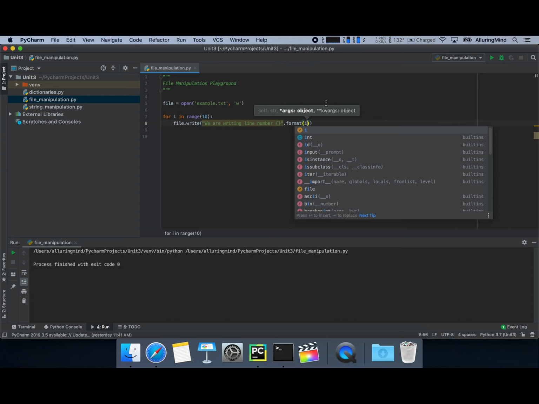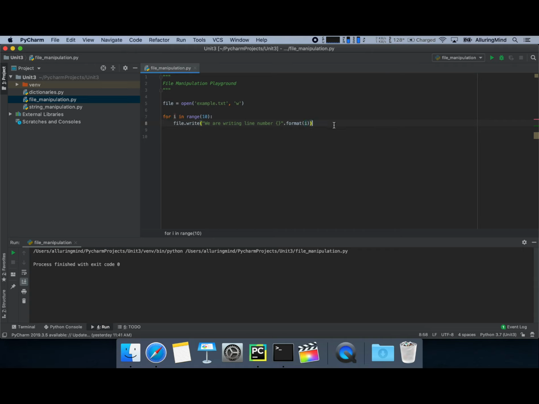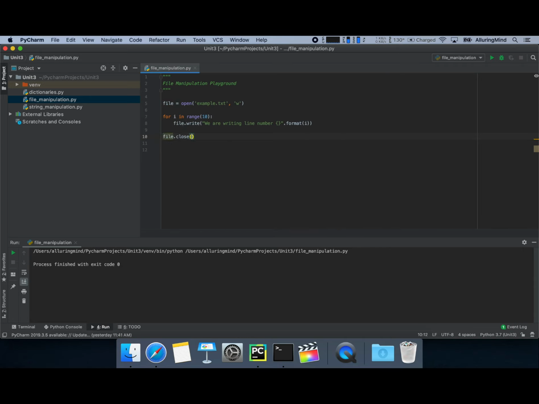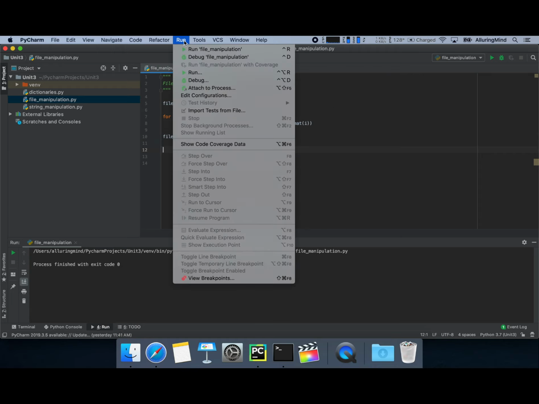All right, and recall that the curly braces in my string represent a placeholder that is filled out with the value inside format. So in this case, it is the i, which represents the iteration of the for loop. And once we are done working with our file, we need to close the file to avoid any memory leaks using file.close.